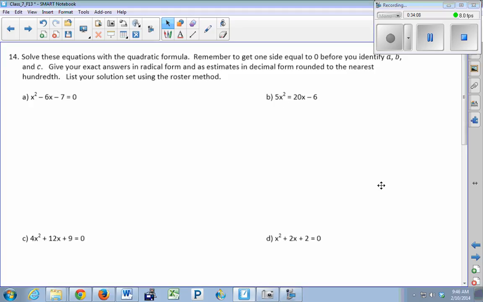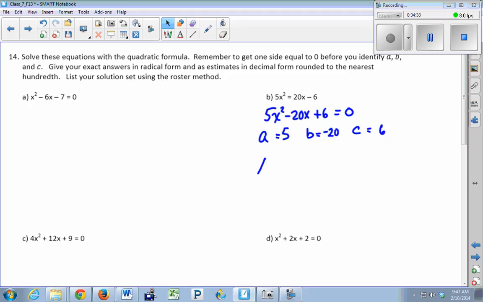So the first thing I would do is you have to set your quadratic equation equal to 0 in order to use your quadratic formula. The quadratic formula finds the value of x that makes that true. So first you identify what a, b, and c are once you've got it in the form of setting it equal to 0. So let's see, a here is the number 5, b is negative 20 because there's a subtraction in front of it, and c is 6.